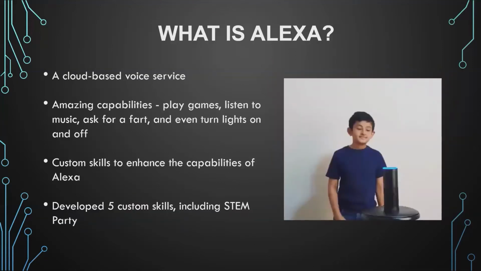So enough about me. What is Alexa? Alexa is a cloud-based voice service which is available through various Echo devices. I was introduced to Alexa 4 years ago when my parents first bought an Echo device. I had always thought that Alexa's abilities were amazing. Alexa has built-in features such as weather, music, news, and more. However, with Alexa, you could play games, ask for a fart, and even turn lights on and off. I was even more impressed when I learned that you could build your own Alexa skills for everyone to use. Since then, I've developed 5 Alexa skills, including my skills STEM Party, Word Party, and Wheel of Fun.